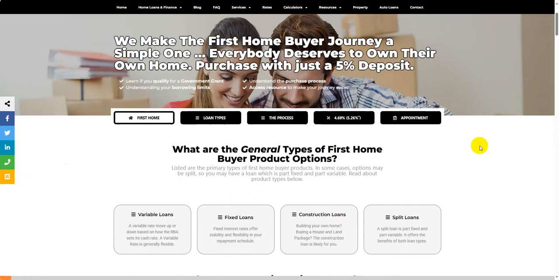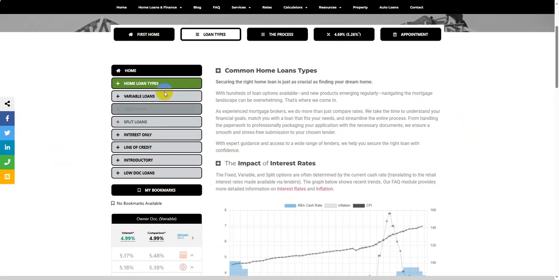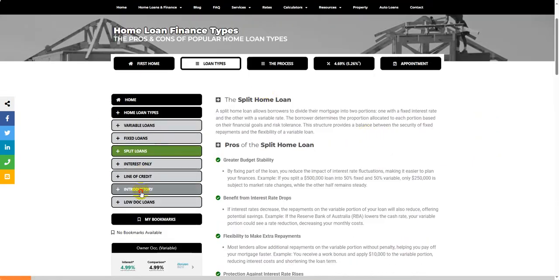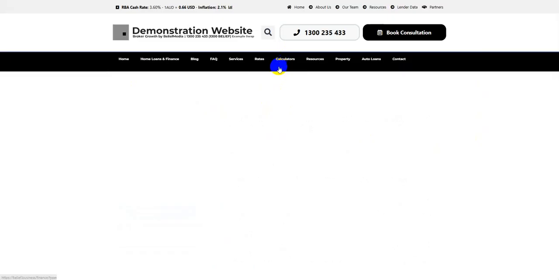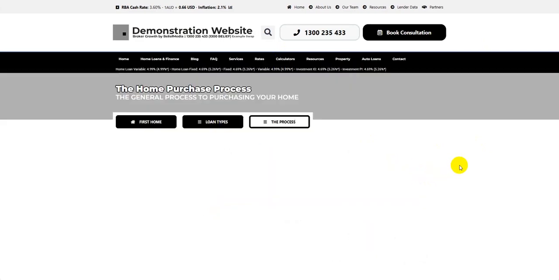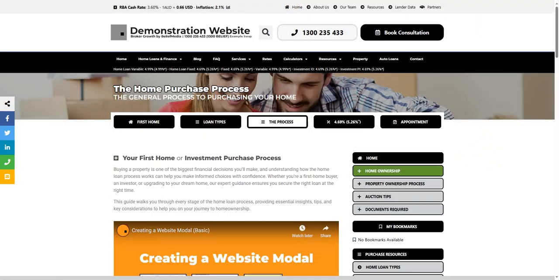Now, even from primary menu items, remembering the first time buyer menu buttons are a primary menu item, we can select these, and in this case it's going to take us to a page where you still have secondary buttons on the left. They are a little bit different to some of the other modules within the primary lending modules, but not that much different. So you bounce around here and so on. You've got the process, which is just structured a little bit differently. As you jump in, the buttons are on the right-hand side. That's the only difference, and it's just to spice up the design a little bit. So anyway, we'll go back here.